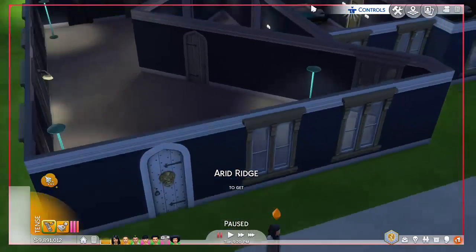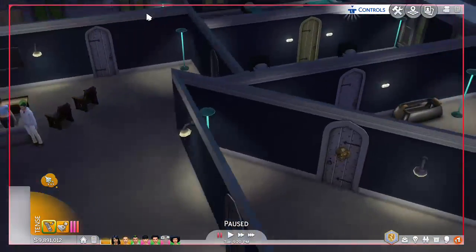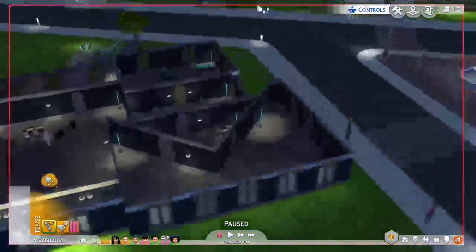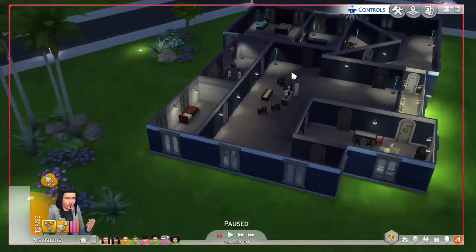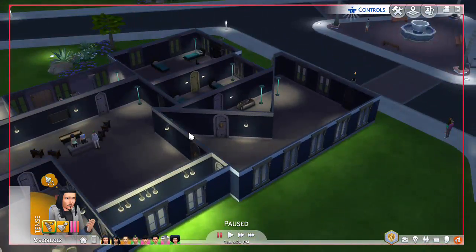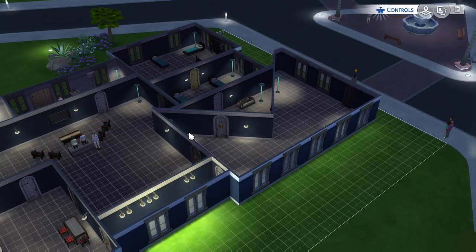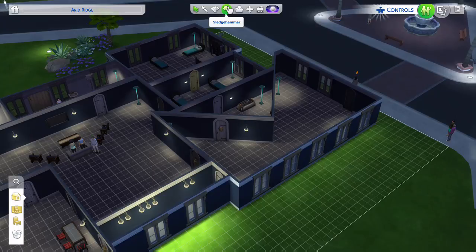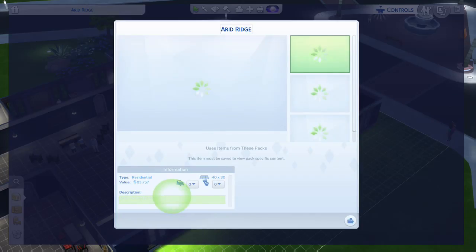If you guys like this house, look at it. Problem is at nighttime though. So there should be 8 beds in total. Really nice house though, right? So let's save it. Let's save this house, yeah. Arid Ridge.